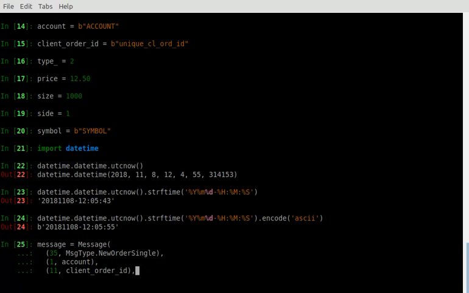Maybe you have a database somewhere that has a primary key with the orders you're doing, then you can use that and something else, like a string that says, hey, those are my orders, and then you have that as client order ID. Anyway, then we need to put the size of the order.